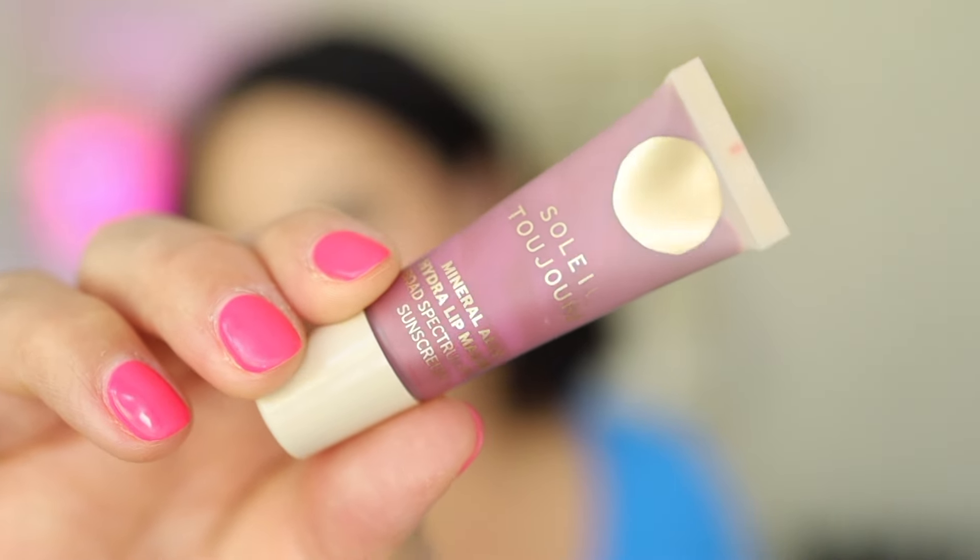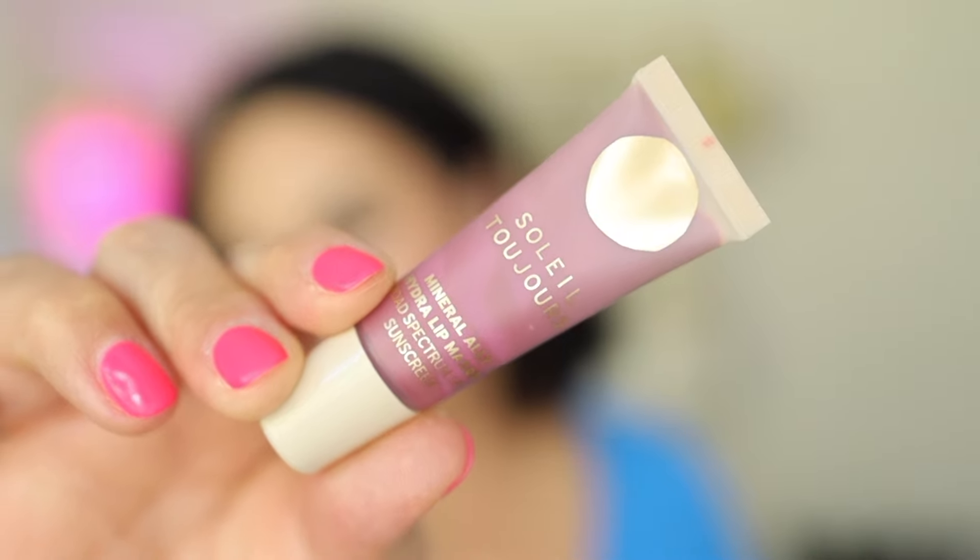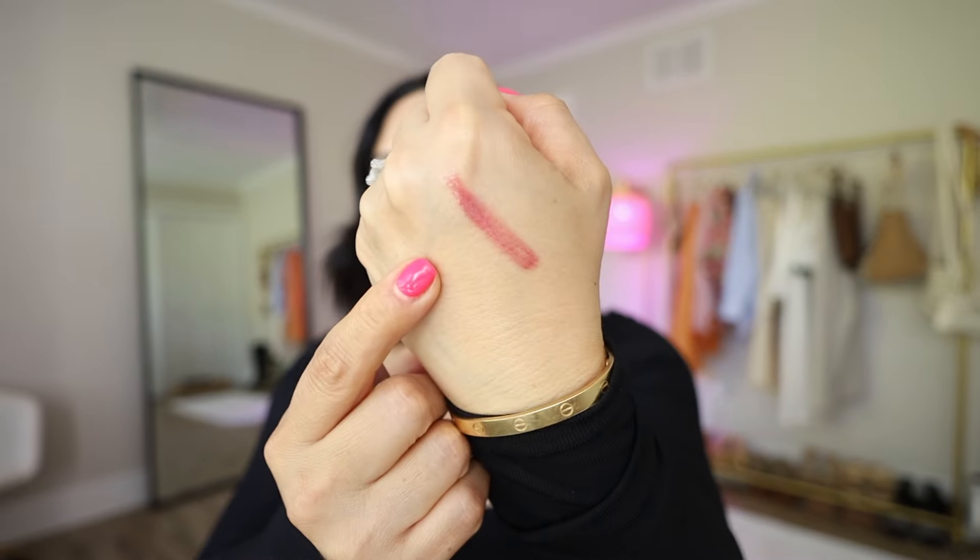We've talked about protecting our body and our face, but what about our lips? It wasn't until about a year ago that I learned you should also use SPF on your lips. I love this one — the Mineral Alley Hydra Lip Mask SPF 15. This also comes in a variety of other colors, and I think I'm going to order up the champagne color. It's not as dark as it looks in the tube. It's so moisturizing, and I don't only wear this on family vacations — I can wear this on date night, especially on days I don't want to fuss with lip liner, lipstick, and lip gloss. This is something I reach for. It's like your lips but better — just so pretty and moisturizing. Like I said, it's like a mask for your lips, and it protects from all UVA and UVB rays.